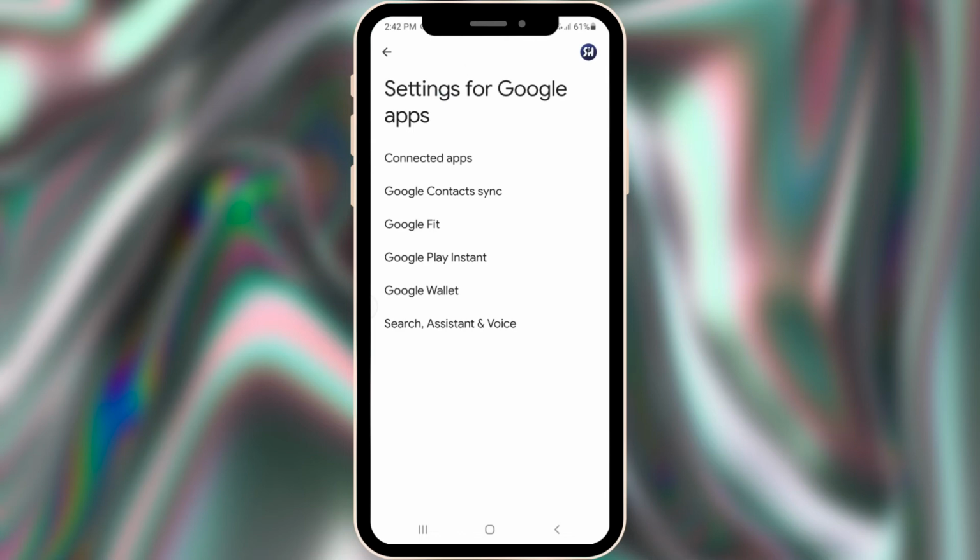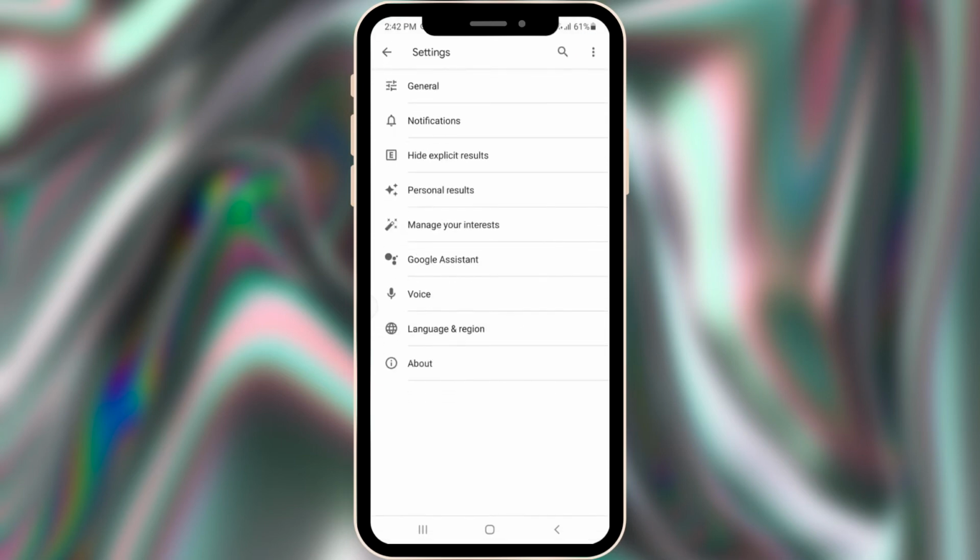But here we have a very interesting setting, which is called Search, Assistant, and Voice. I met some people that were pretty occupied. I won't say worried. I would say they weren't really bothered, but at the same time, they did not want to use Assistant for some reason.